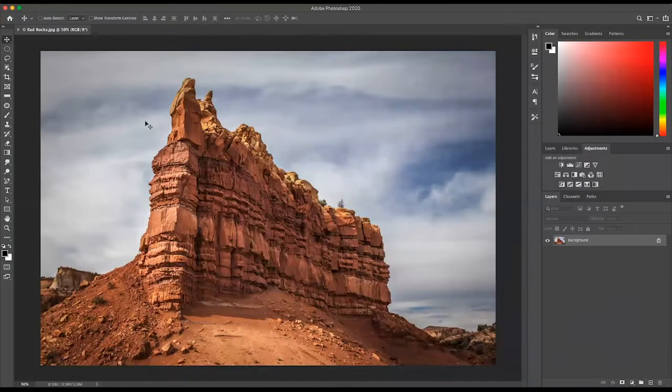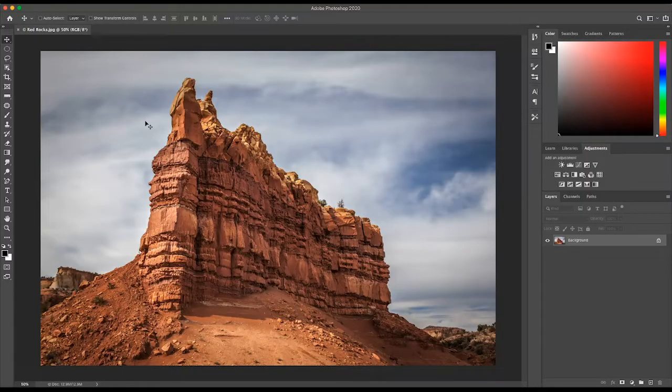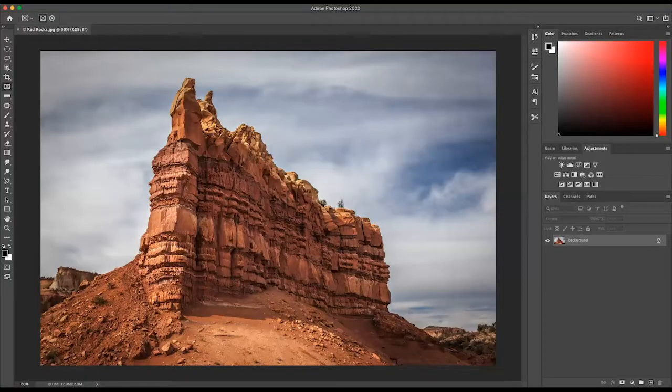Now, I've taught you a lot of different ways to add a mask and select items. I'm going to teach you another one that's really cool. And again, you have to figure out how to best select something, right? In this Red Rock JPEG image, I want to get rid of the sky and just have this. I could certainly do this with all of the other tools that I've shown you. So I want to punch a hole in this.